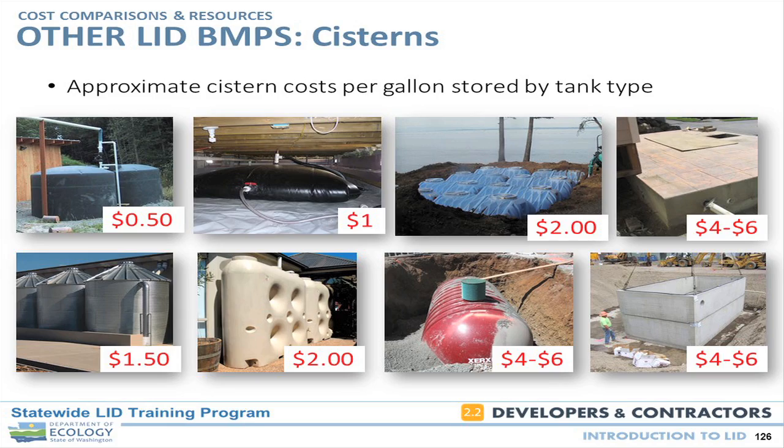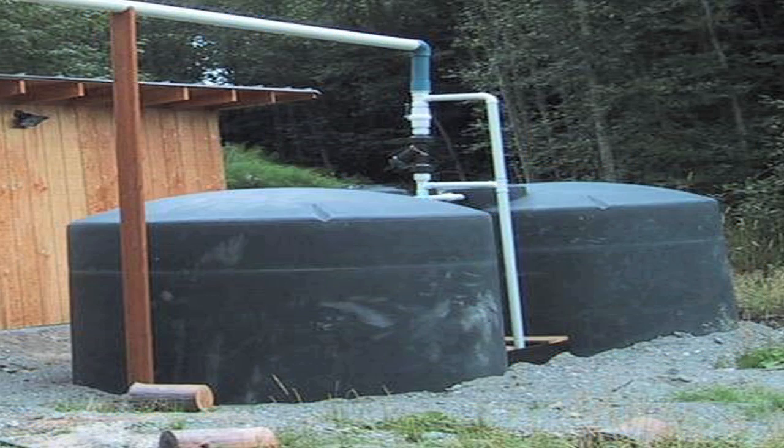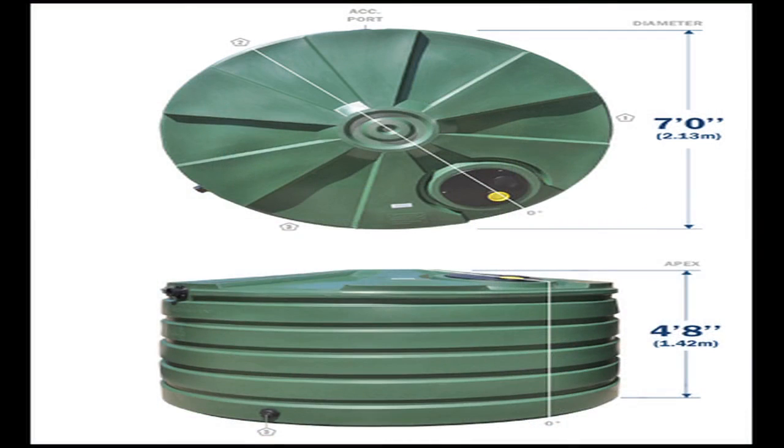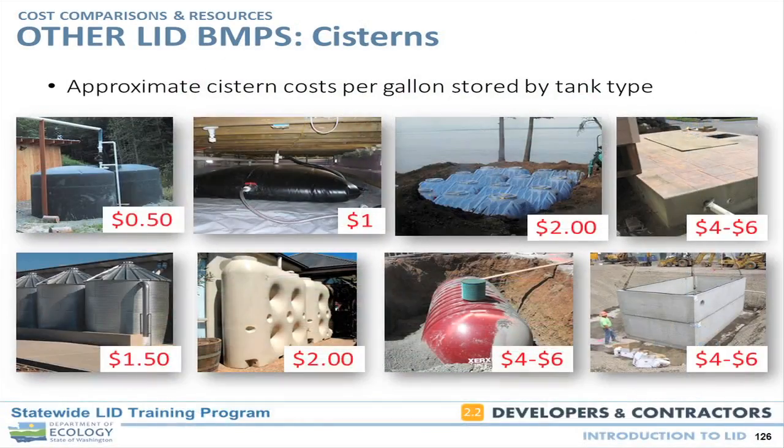The one in the upper left there, high-density polyethylene plastic cisterns. They are about 50 cents a gallon if you're using the size cisterns that I usually use, which is the 3 and 5,000 gallon scale. If you're going to use a little 250 or something, then that price is going to be over $1, maybe even as high as $2 a gallon for the smaller. I think there's an economy of scale here that's important.